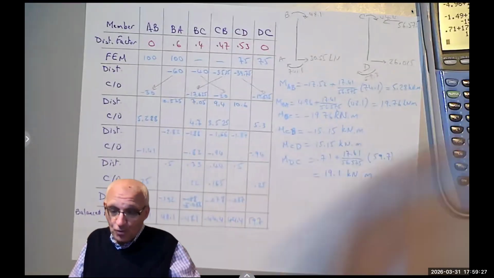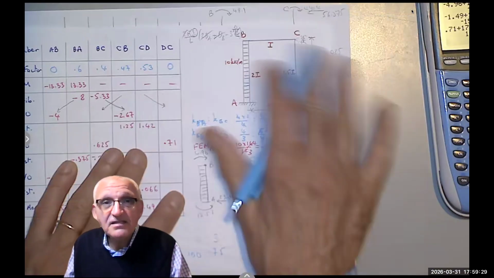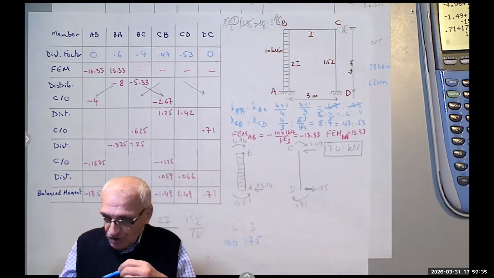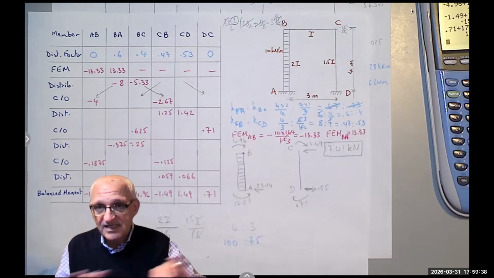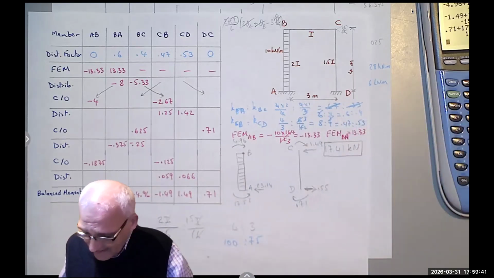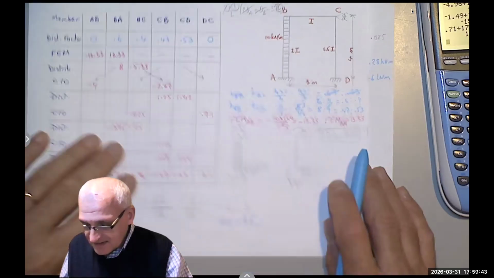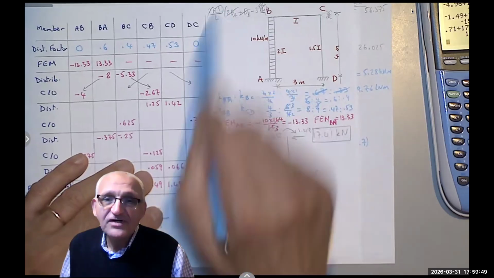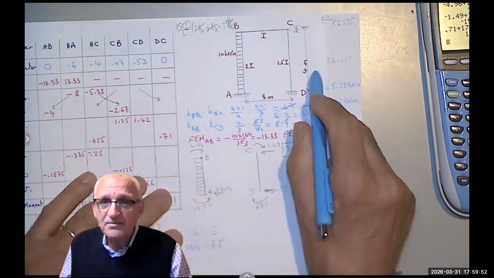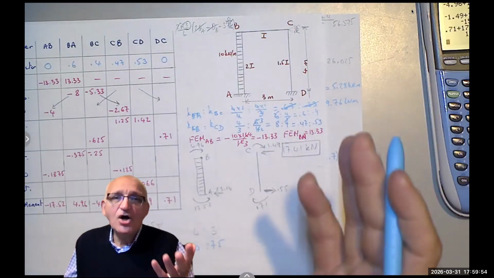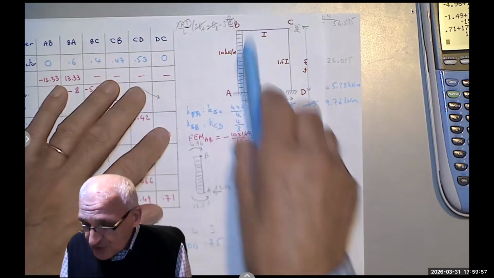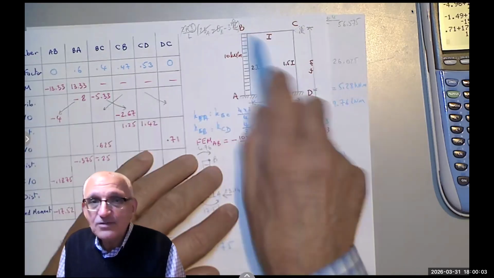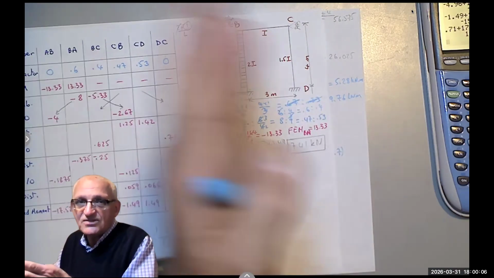And that's basically it. So when you have a sway in the frame, it's as if you are solving two problems. You solve a problem as we did before, the same exact one, but then you add fictitious moments at the same ratio of I over L square. If the I's are the same, you will have the same moments. And you would say, oh, I forgot to tell you. Of course, we add the moments to the columns. Why? Because these are the ones that will sway. BC will not happen. BC will just move.